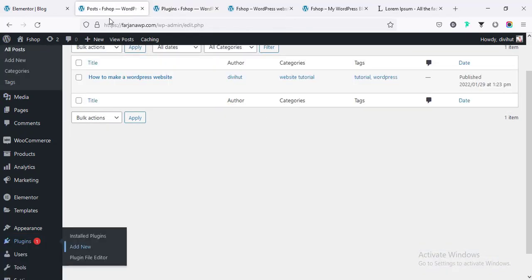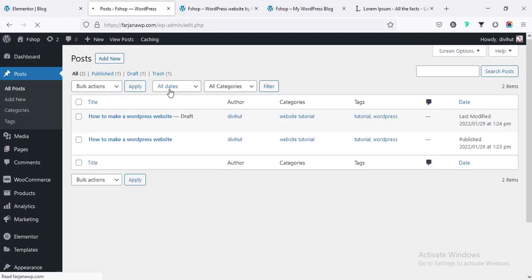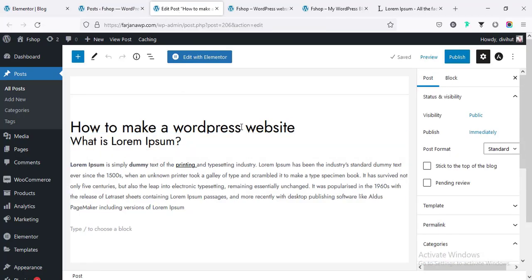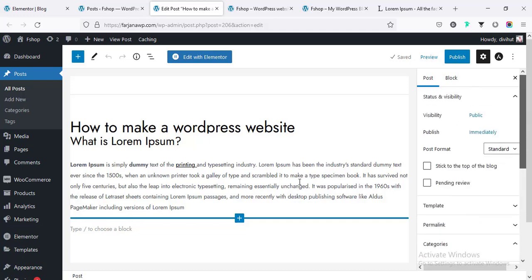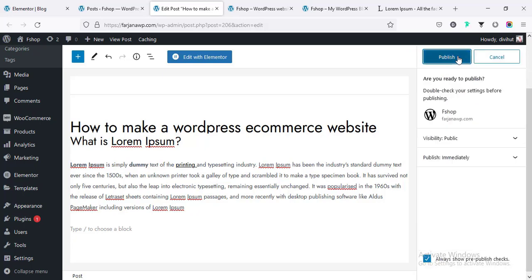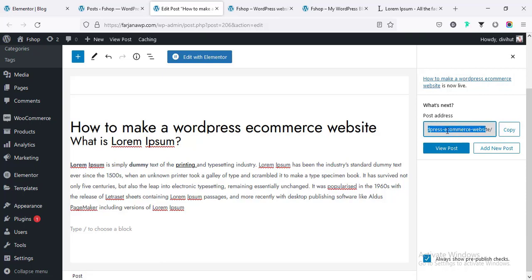And now again if I go to our post and refresh, and here we will find a button duplicate this. Now click on this duplicate, and you can see here is another blog post created as duplicate copy and as draft. Now if I go to edit, and now we can change or edit all the text for another blog post. Alright, I have updated all the content, and now when I click on the publish, another blog post is created. And if I check the URL, we can see our post URL is updated as per our post name.